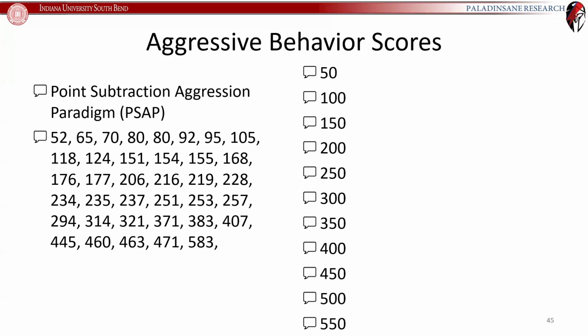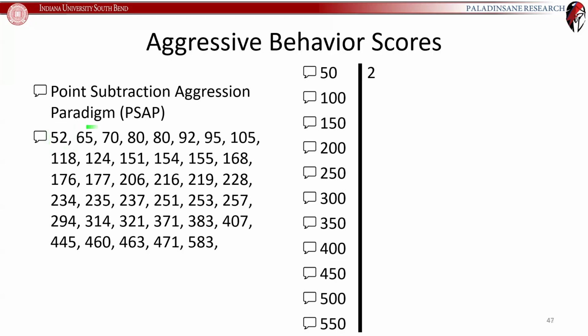So you put out your stems, and then the next thing you do is draw a vertical line separating your stems from the leaves. Then you start going through each and every score of aggression and determining where it is on this stem plot. So we take a look at this 52 here. You take the last digit from each number and put that as a leaf across from the stem where it goes. So 52 goes into the 50 stem. We write a 2 there, and that displays that 52 in our stem plot.